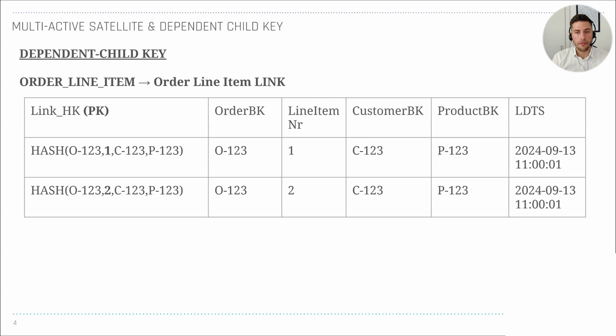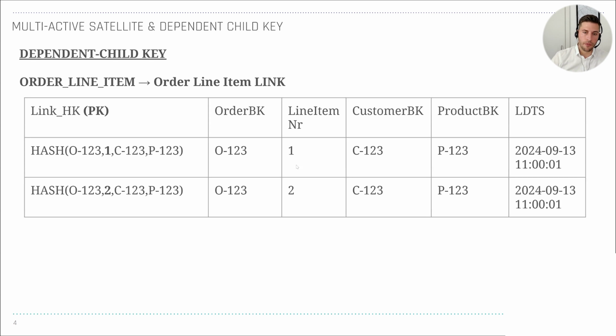But what we usually find on the finer grain, on the line item level, is the product. Because in each position on the order we maybe have different products, or what I would like to show you here is that we can also have the same product in two different line items. Maybe we got a discount on the second line item here.